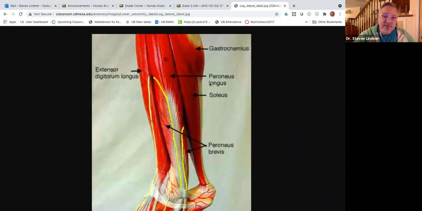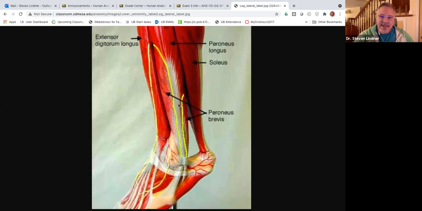You can see the fibularis longus, the belly's up here. And if we go right down, here's the tendon of it. Kind of outlined it a little bit with that yellow marker here. So here's the tendon of it. And then on both sides of that, that's where you have the peroneus brevis, on this side and on this side. You could see as it comes down, here's the peroneus longus.